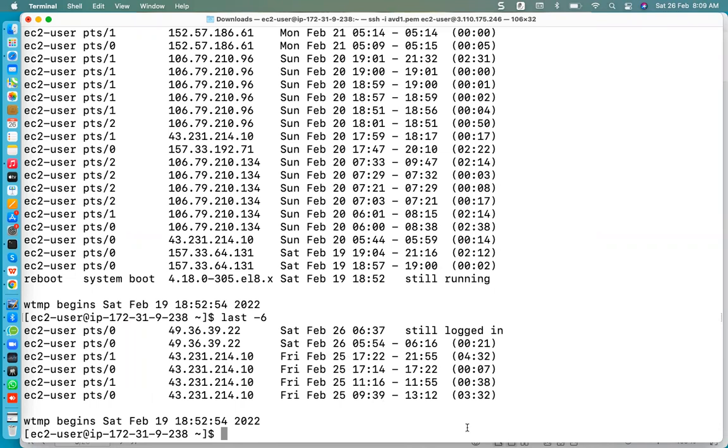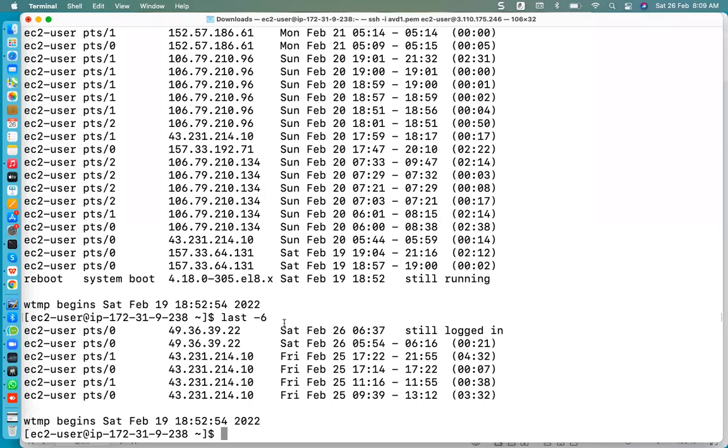So totally it is coming 6 times because I mentioned 6 here. The last command shows all the connection related info, how a particular user or multiple users connected to this Linux machine.